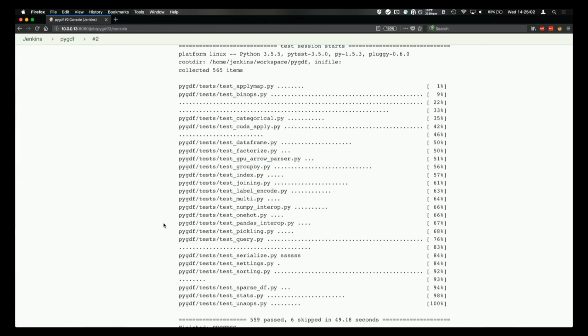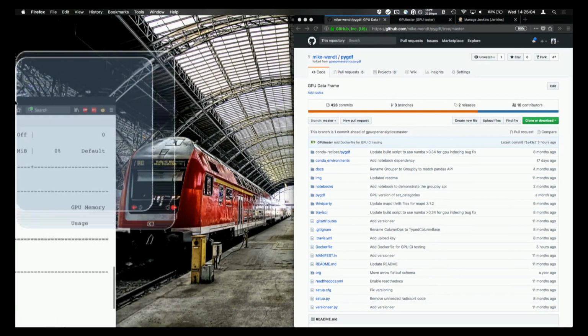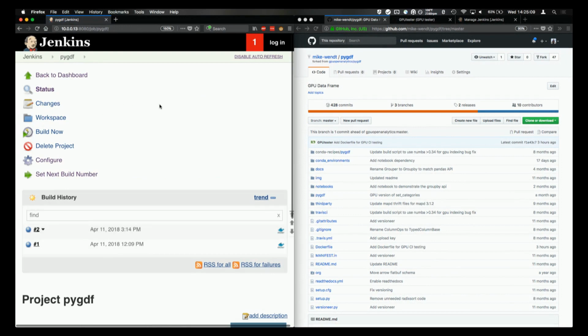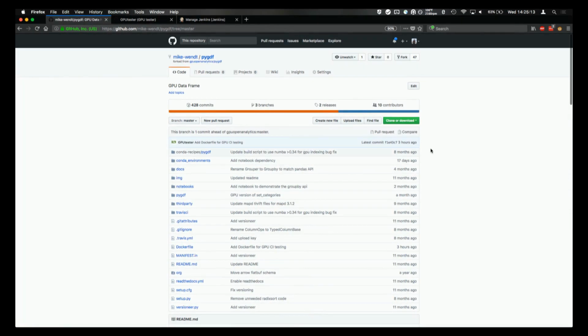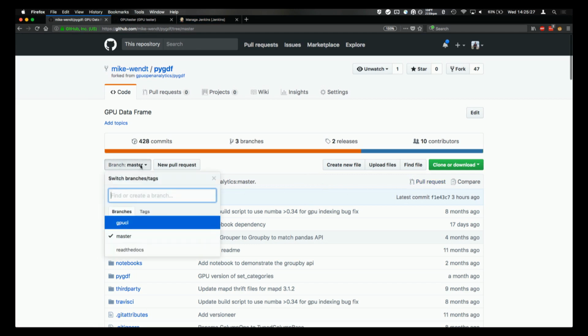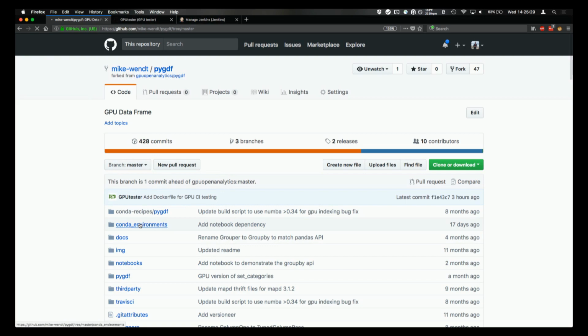So with some of the pull requests and that kind of stuff, I just want to show how easy it is to go from, let's see, let's start over here, make this a little bigger. So this is actually my fork of PyGDF. Like I said, I haven't gotten the public GPU CI implementation there yet, hopefully in the next week or so. But one of the branches that I'm working on is this GPU CI branch.